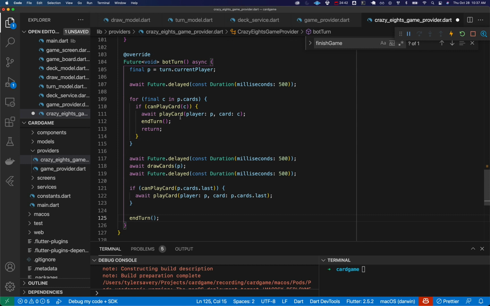Obviously, this could be smarter. First of all, before just returning out of here, let's make a list of all playable cards. Let's say the bot has three cards they could play. Then you write some logic to be like, okay, what suits are these? I have more clubs than diamonds, so I should play a club, because in Crazy Eights there's a good chance that on my next turn it'll probably be a club again, rather than changing the suit prematurely and then not being able to play. Just basic logic there.